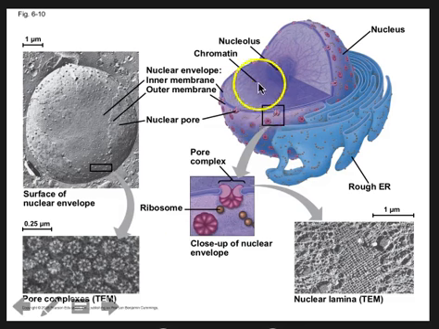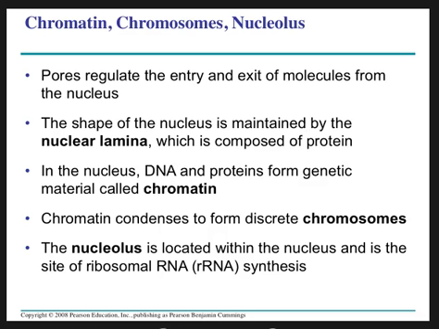You'll notice the little squiggle lines on this image. So the little squiggle lines right here, those are chromatin. Chromatin is actually the DNA and its associated proteins that are loosely coiling, not even coiling, they're just kind of loosely laying about inside that nuclear envelope. They're not organized at all. So think of them like a bowl of spaghetti. They're just kind of floating around in there in the spaghetti sauce, if you will, and they're just hanging out inside that nucleus. That's the chromatin.